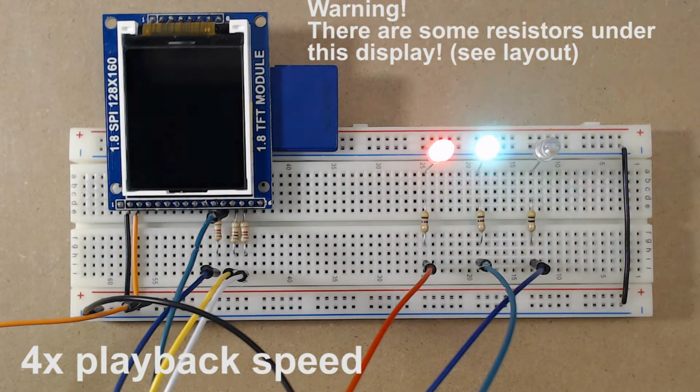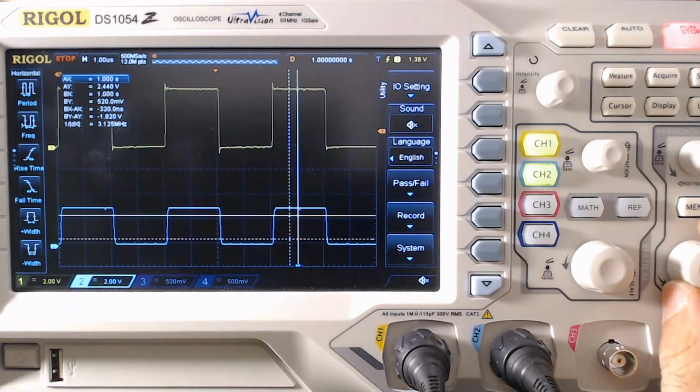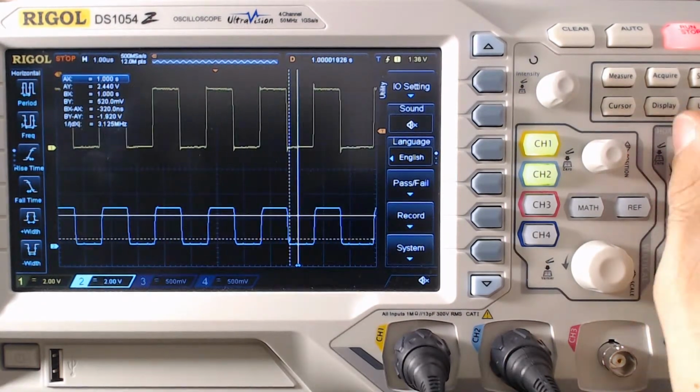Let's repeat now the test. As you can see now, high-speed read is possible. Also, using the scope, you can now verify that the clock is within specifications even at 8 MHz.